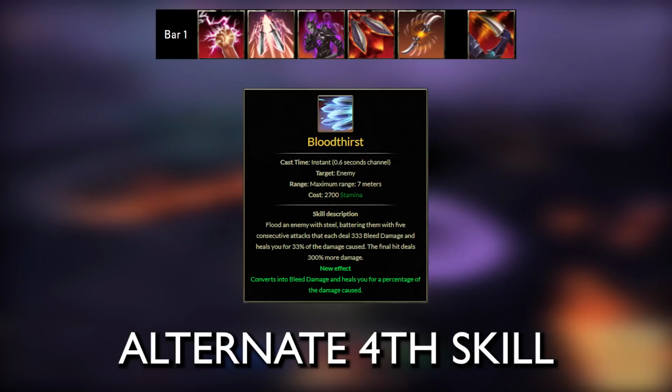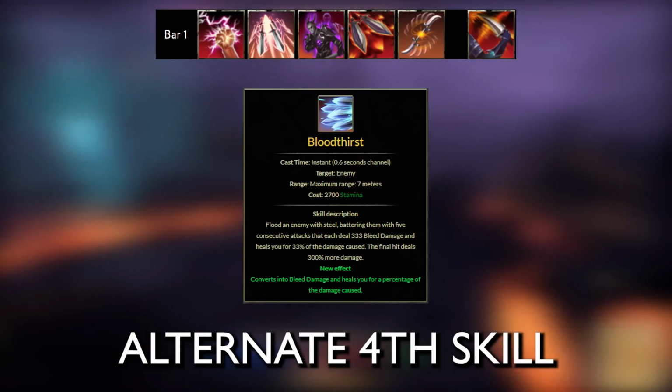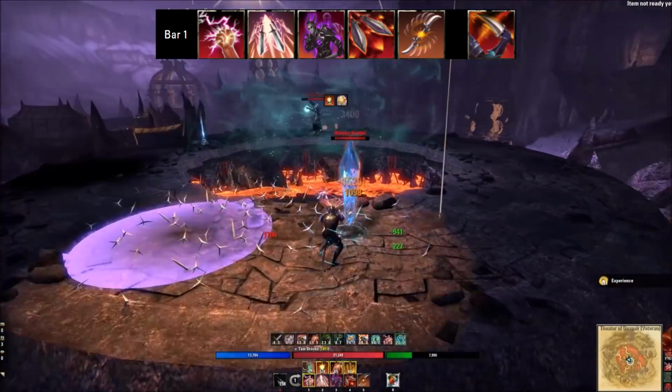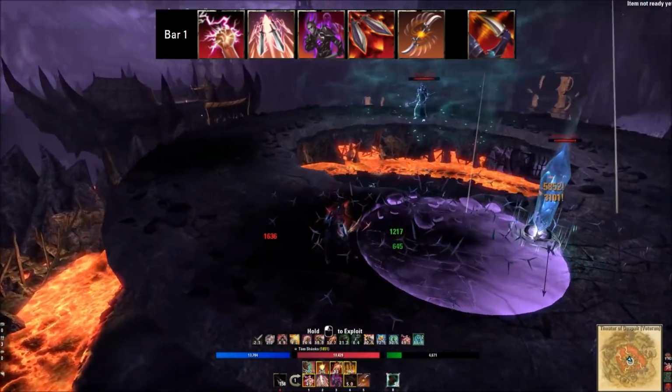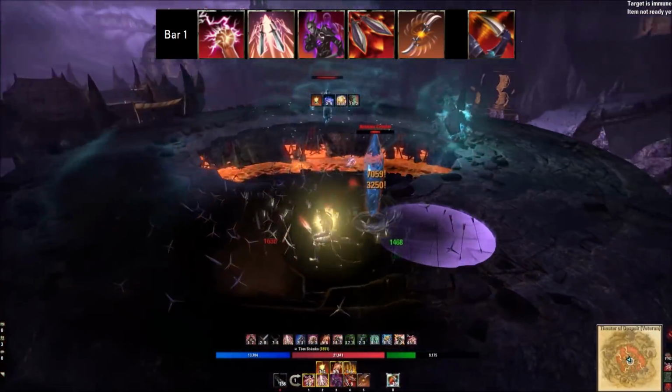Bloodthirst from dual wield is also a great main spammable when you're struggling with survivability, because remember, this is going to heal you based off the damage done. So you can swap this in for a surprise attack if you don't have Pale Order, you're struggling solo, and you just can't survive. Yes, it'll do less damage, but that's better than dying.